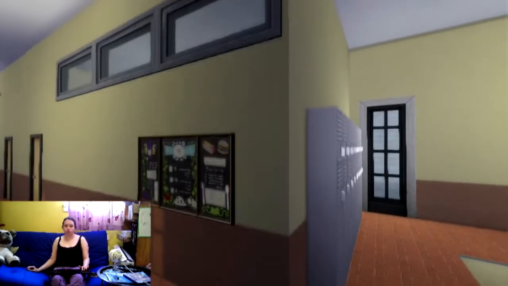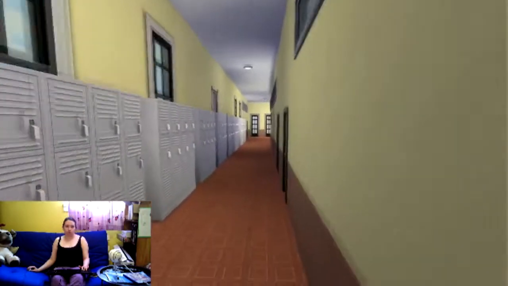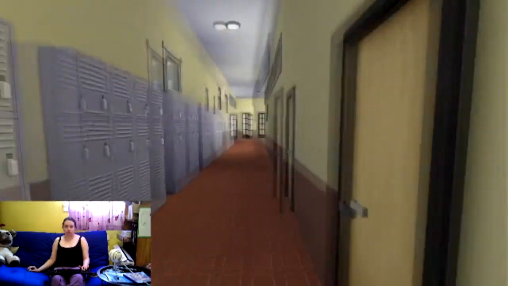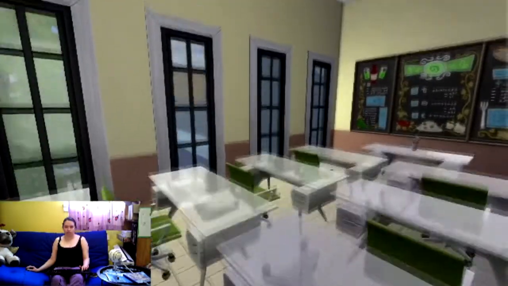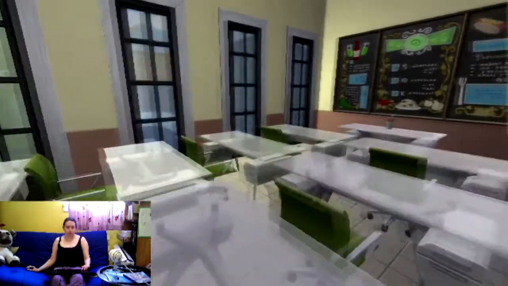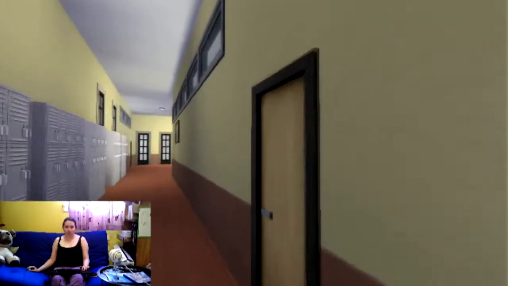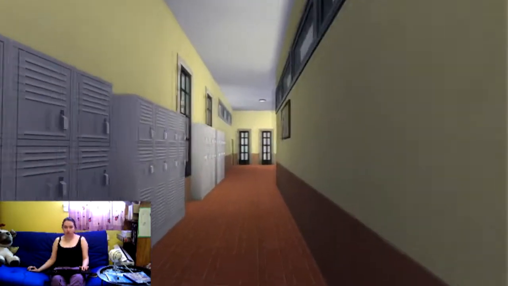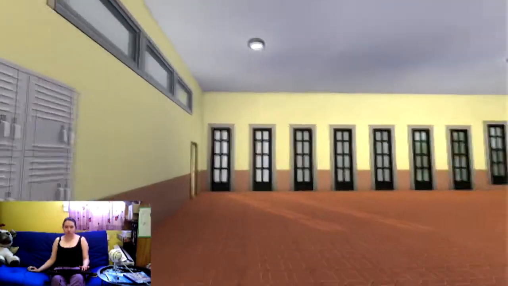More lockers. That looks like it goes to a door to nowhere. Or a window, maybe it's a window. And these are just some more classrooms. They've got slightly different desks in this one. I keep forgetting the controls. Same with this one, I think. Yeah, just some more classrooms, some more lockers, some notice boards and stuff up around the school.